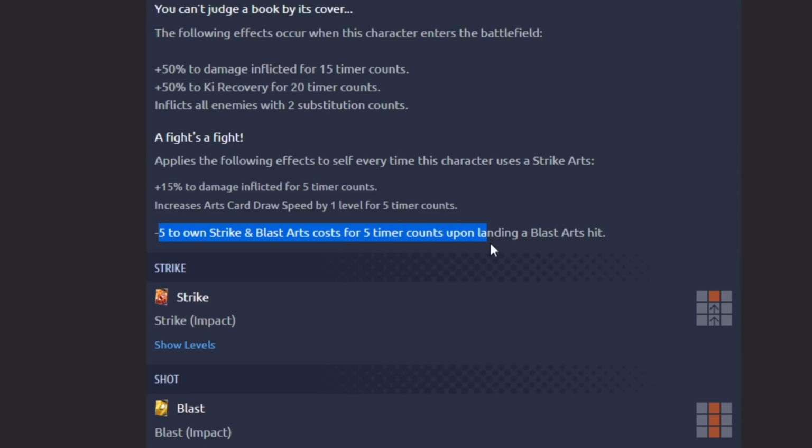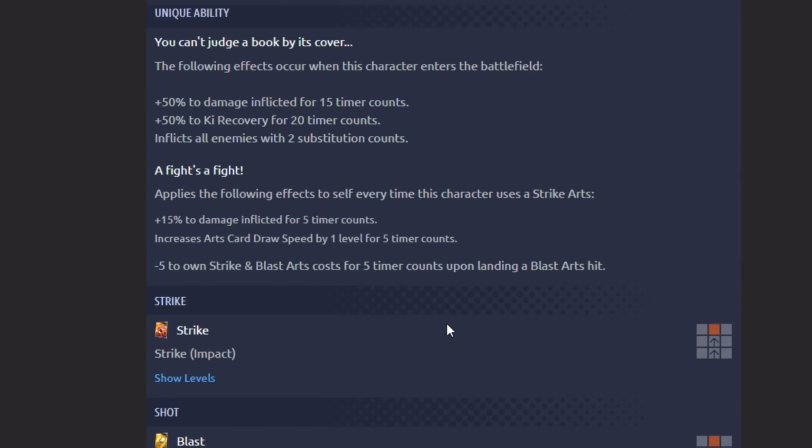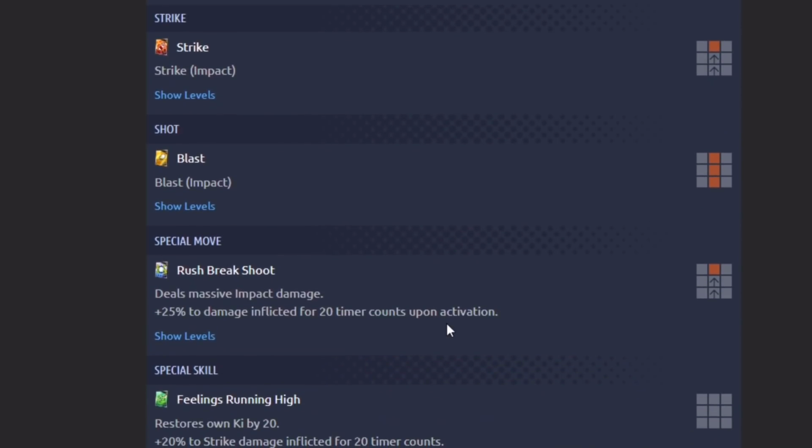All right, so this guy's very well balanced. I like this guy. I like this guy already, and I like that he's green as well for Hybrids, because Hybrids is lacking in green. Special move Rush, Break, Shoot. Deals massive impact damage, plus 25% inflicted for 20 timer counts, which is very solid. Okay, so this guy's looking very well rounded in my opinion.